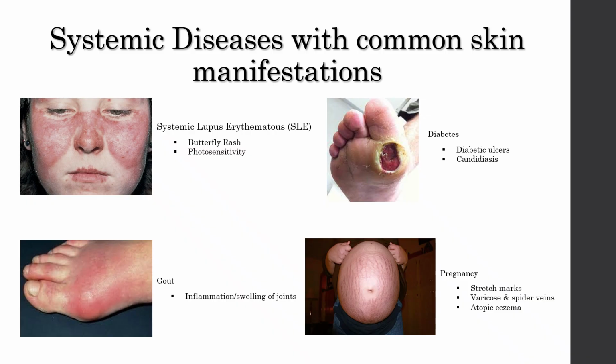And then pregnancy. Hormones are running the show here. Common skin findings would be stretch marks, spider angiomas, varicosities, and worsening eczema. Mechanism equals connective tissue stretching plus vascular changes. The skin adapts remarkably well, but not invisibly. Clinical reminder: when you see unusual skin findings, always ask, is this primary skin disease or a systemic clue? Good diagnosticians think beyond the epidermis.